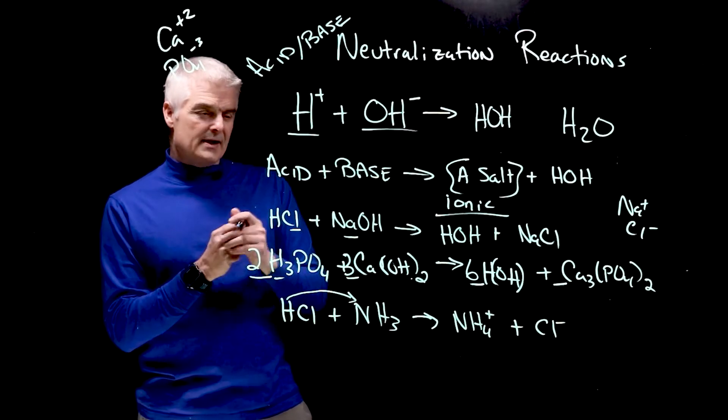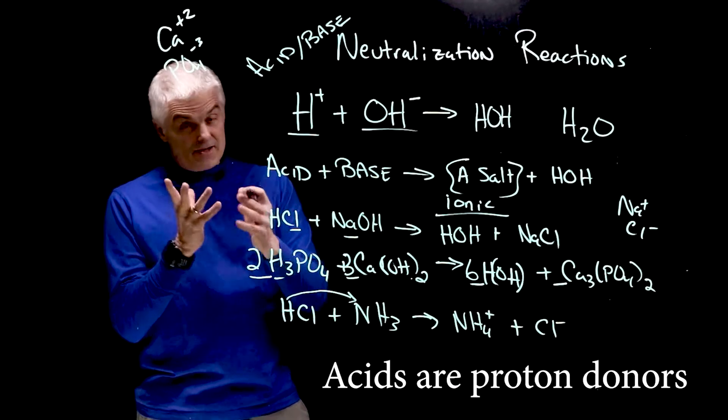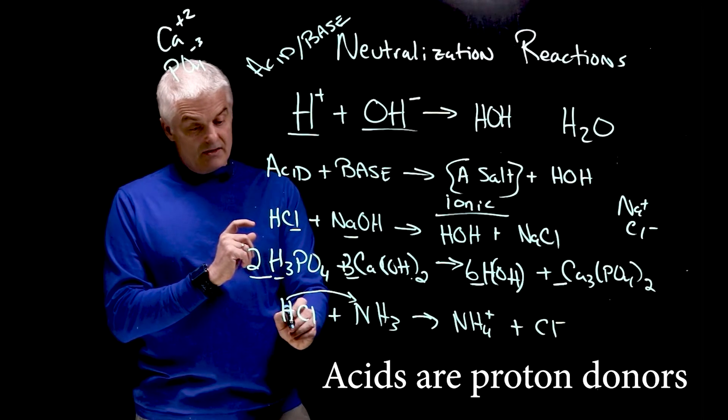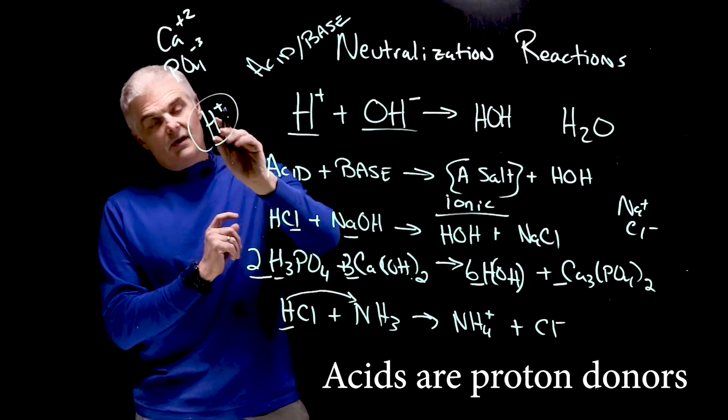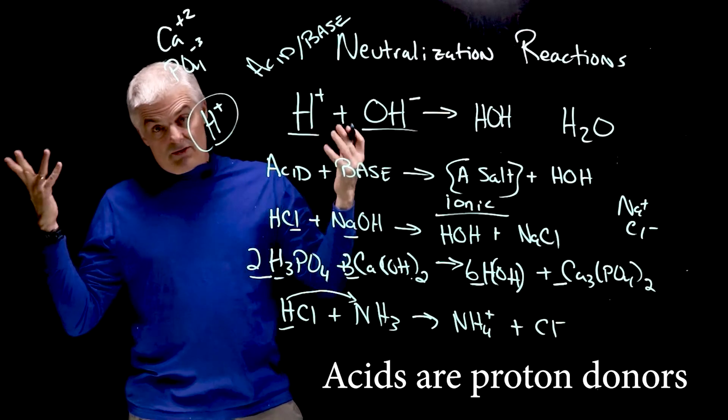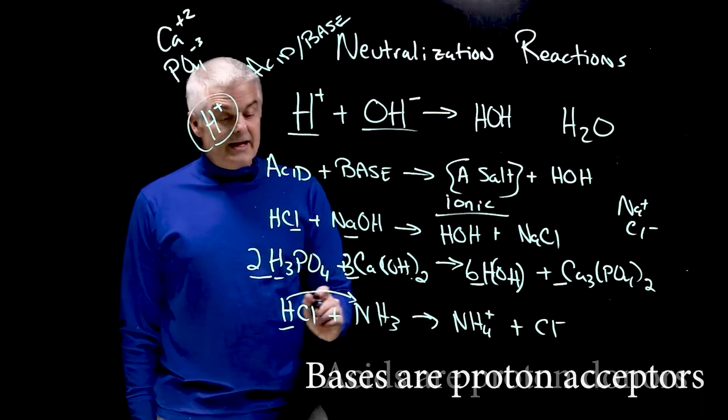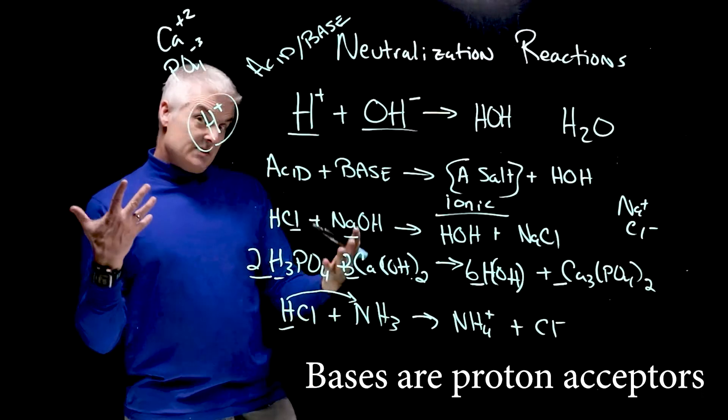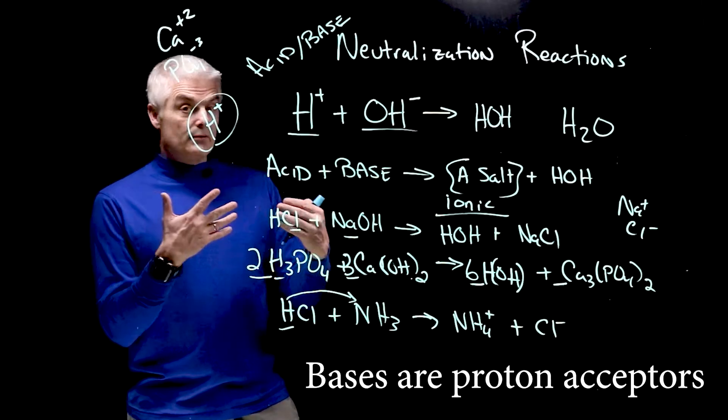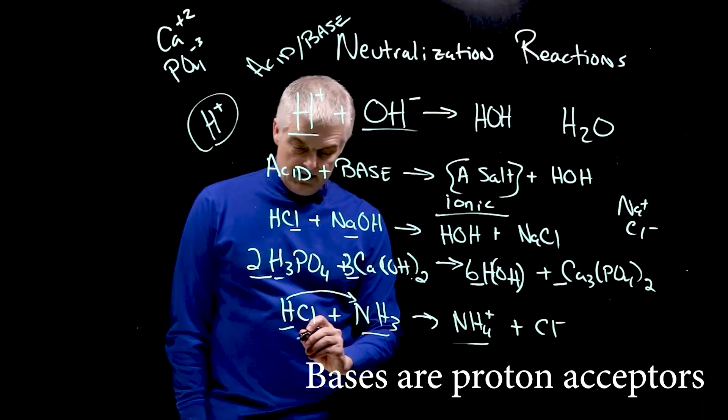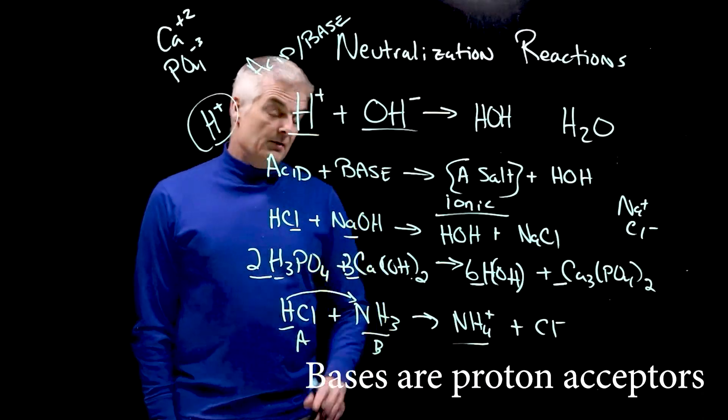And so that isn't this acid plus a base that makes a salt and water, because technically there's a definition which we may or may not get into, the definition of an acid, it's called a Bronsted-Lowry acid. The hydrogen, an acid, donates his protons to somebody else. Remember, a proton is H positive, right? It's got one proton. The electrons are stripped because of the positive charge. He's donating his proton to the ammonia, that makes him an acid. And the one who receives the proton, the acceptor, is the base. And so that makes this the acid and this the base.